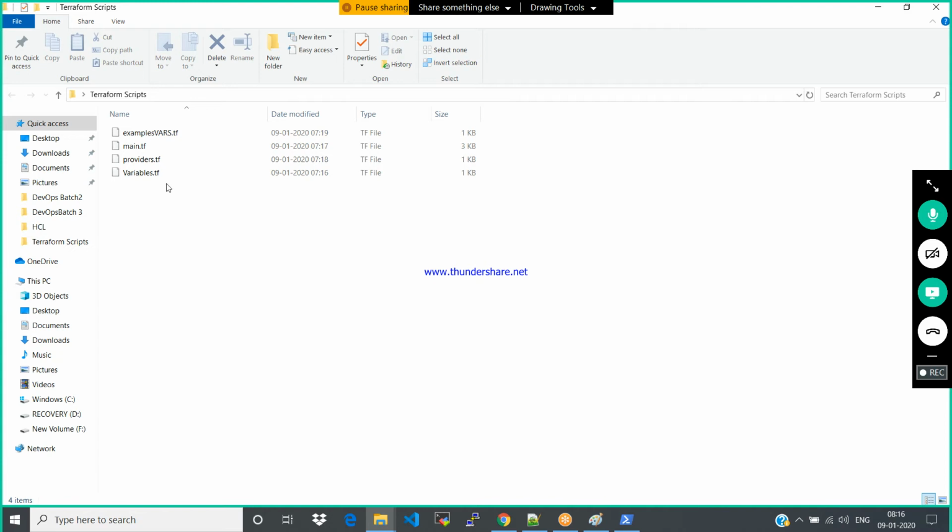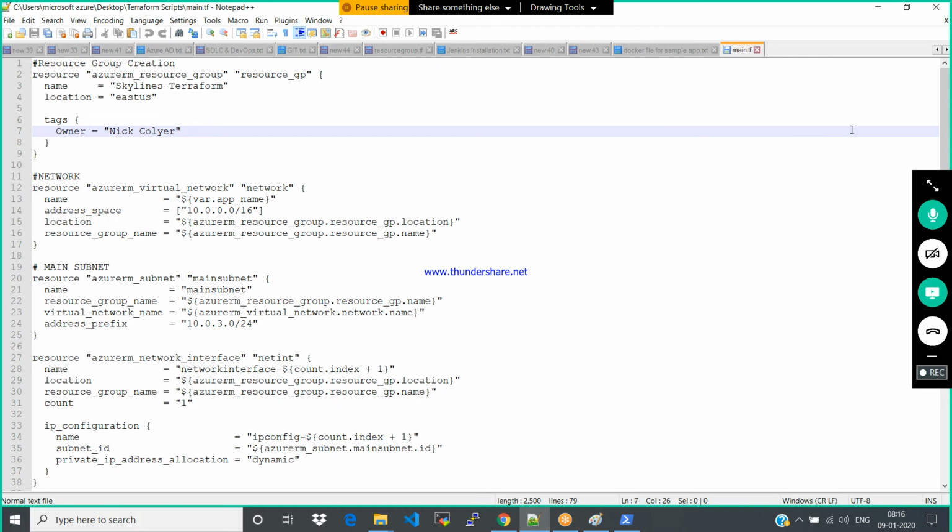Okay, so I have the provider identifications. What are the provider identifications? Let me show it. So this is my Terraform script.